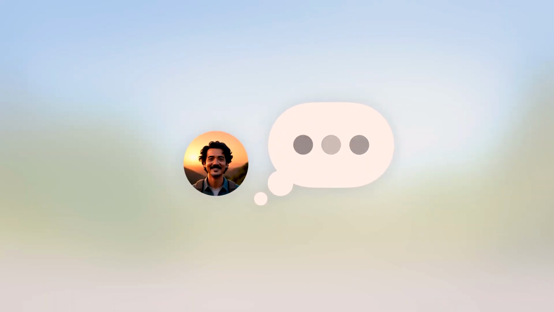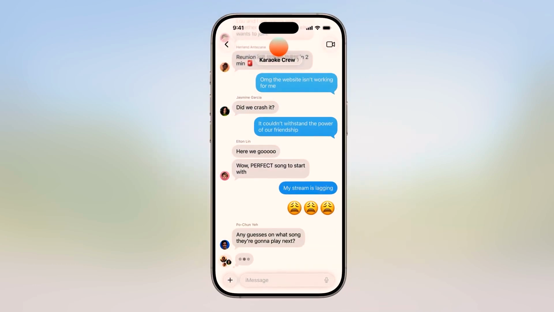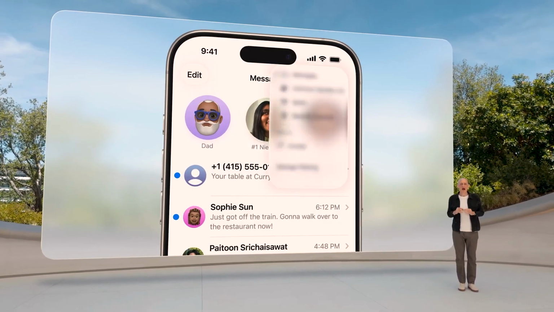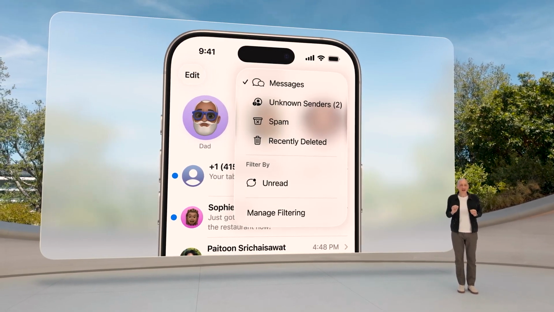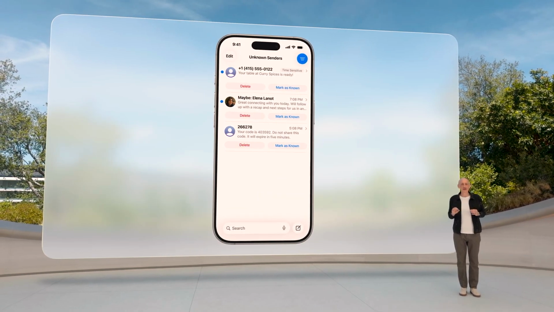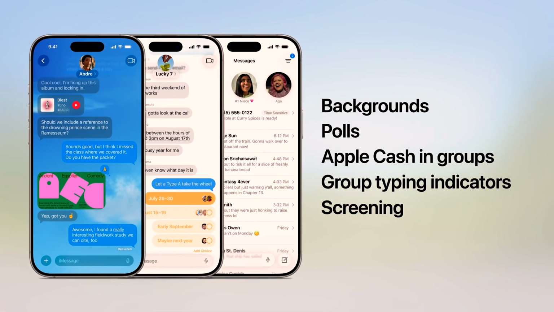And they also announced a new typing indicator that shows the photo of whoever is typing inside of the group chat, which is very useful. You know, sometimes you might be waiting for someone to send you a text and might be thinking, what's taking so long? This feature is really useful for those times. And there's also a new phone app, which is very neat and new. Instead of going straight to the keypad, right now if you open the app, you could see that it shows you the recent calls, but it's more unified. It does allow you to go back to the classic mode, but the unified mode is better.